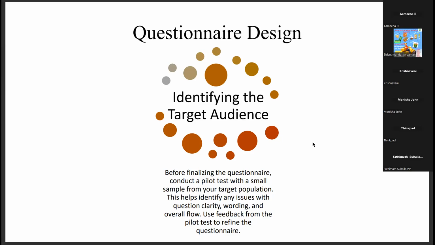You can rectify this, and you can design your questions in a very good way, when you do a pilot study. That I will also tell you. Yesterday, a gentleman asked me how to conduct a Cronbach's alpha test. That I will be telling you. That's one part of question validation. So don't worry, I will illustrate it to you practically. So know your target audience and then frame the question.